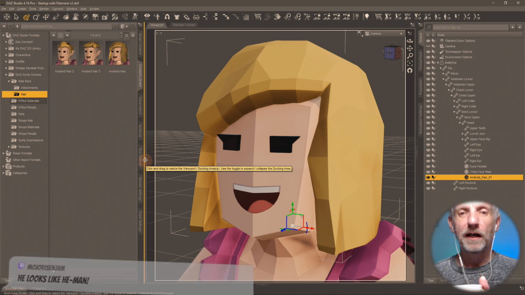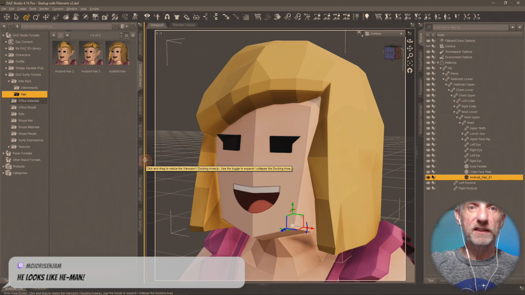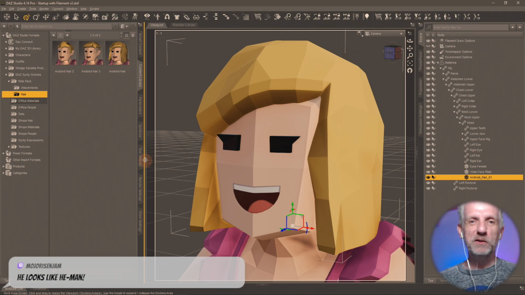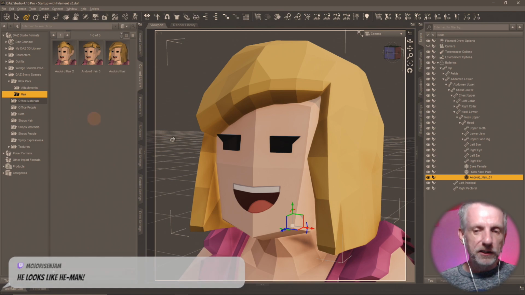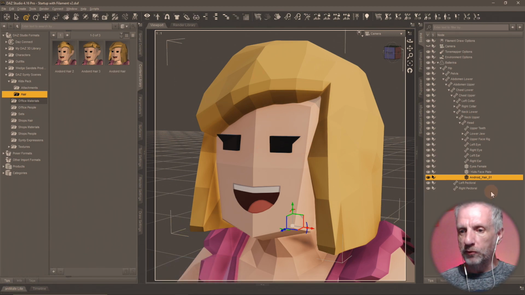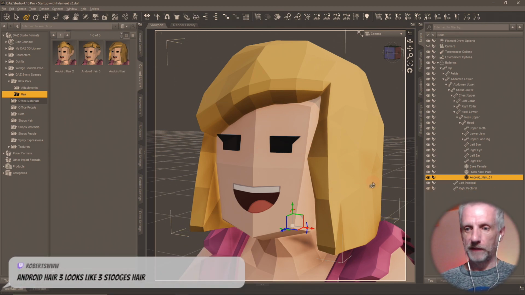10 minutes until Mr. Chris is on the air. The Mojo Rising Jam. Wonderful to see you. How's it going? Big hello to Canada. Wonderful to see you. I'm just attaching little low polygon hair props to Synty characters. You've come just in time. I think we have time for another couple.